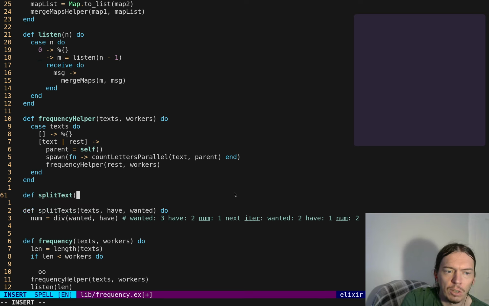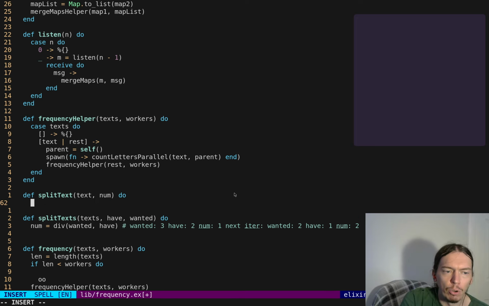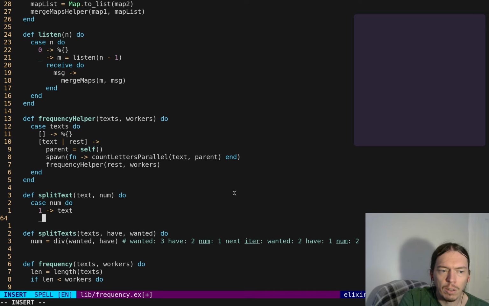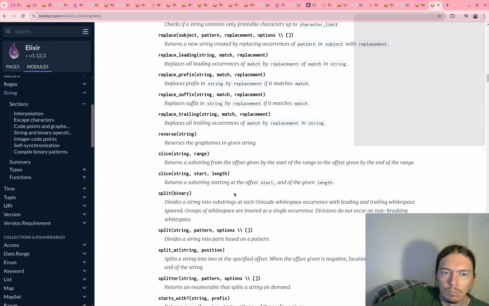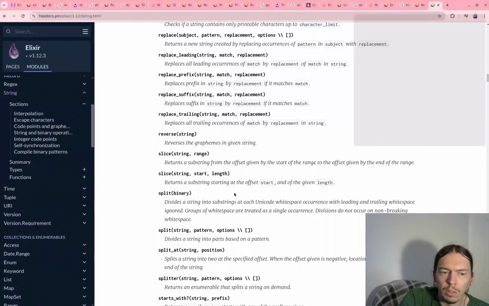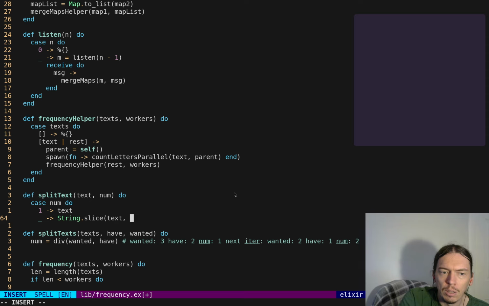Okay, so I'm going to want a helper for that as well: split_text, which takes a text and a num. So we'll do case num do. If it is 1, then we return text. Otherwise, we return String.slice text, and the start will be 0.